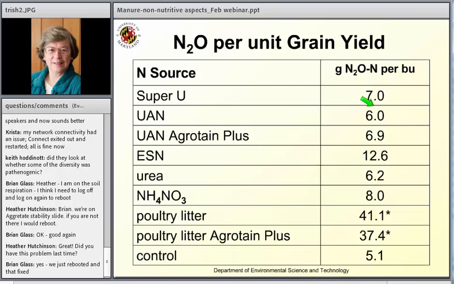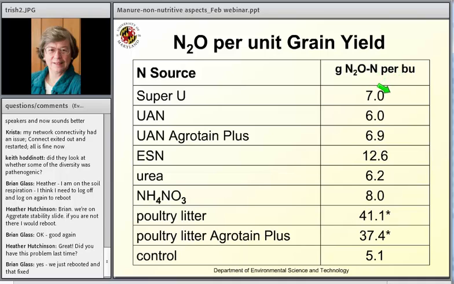And one of the ways they looked at the effect was how much nitrous oxide was released into the atmosphere per bushel of product, which is a helpful way of looking at it. Now this is kind of a mishmash unit. It's grams of nitrogen gas per bushel, but when I looked at the different ways of converting what they published, this was the one that made the most sense to me.